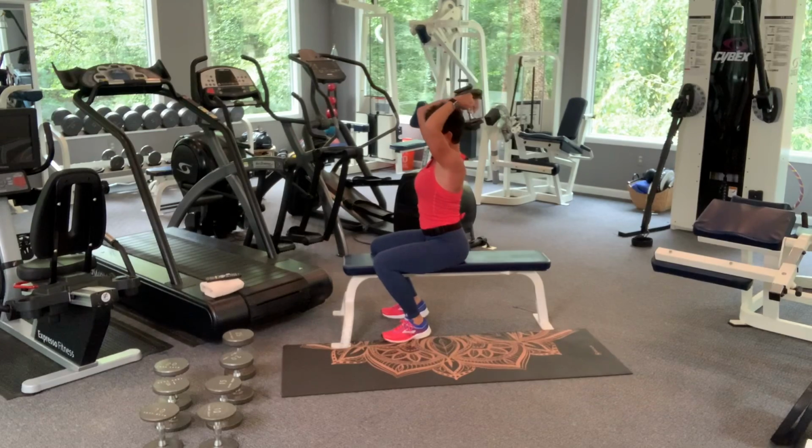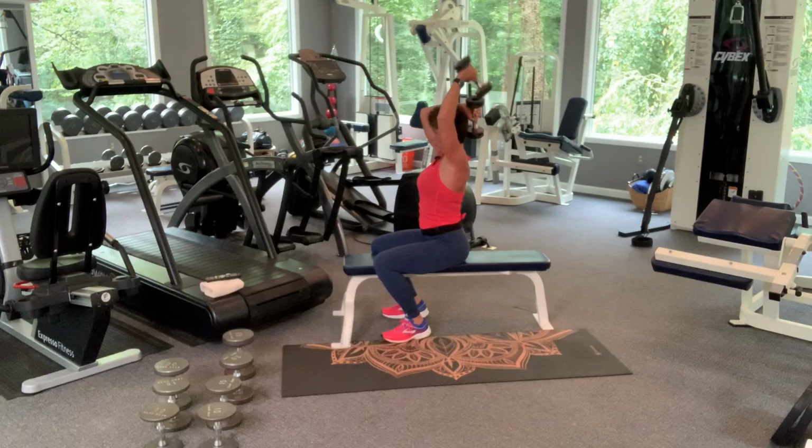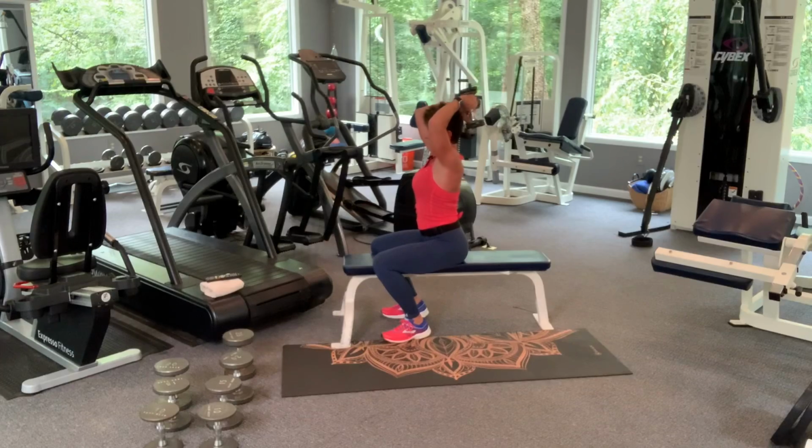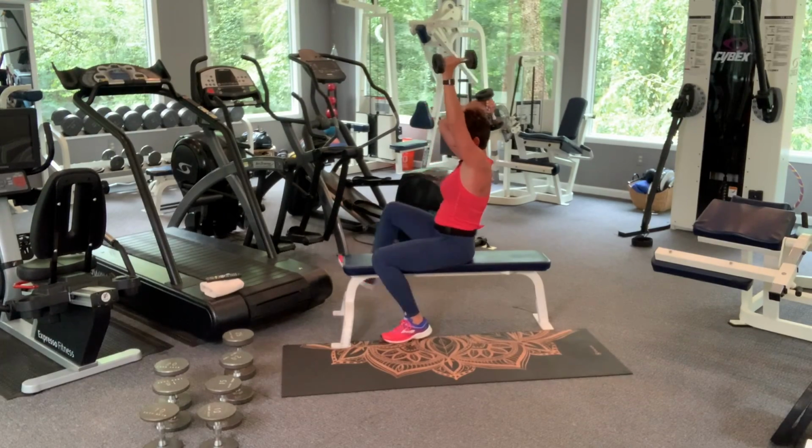Woo! Clank my weights. Keep the chest up. Keep the core braced, pulled in towards the middle, like if someone was going to punch you. But we don't want that, do we? Keep on going.